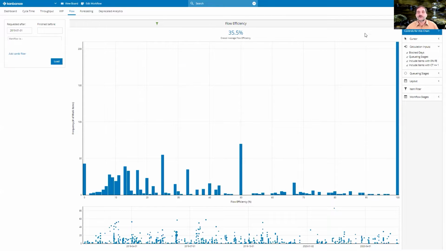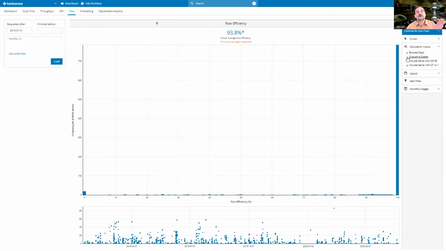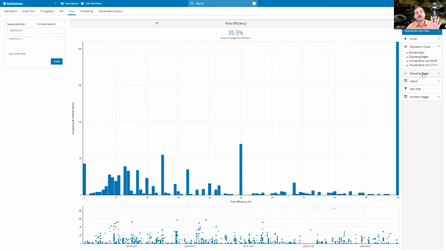Looking at the options here, we do have some inputs. We can, for example, say we want to disregard block days, but we can see that this doesn't make much of a difference. The big thing that we are seeing in this process is actually the queuing stages, and I did put them in already. You would have to define them here. And whilst it does give us a good overview, and we can slice and dice a bit deeper, it is very difficult to work with such a high-level overview in detail.